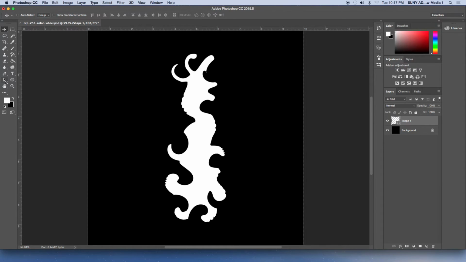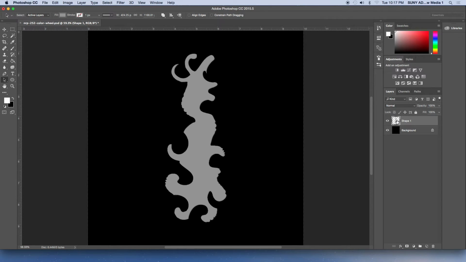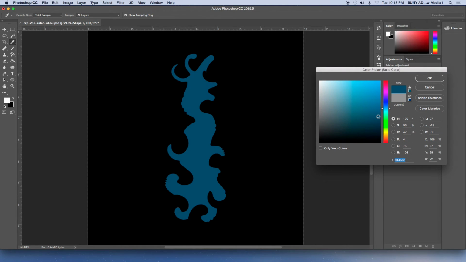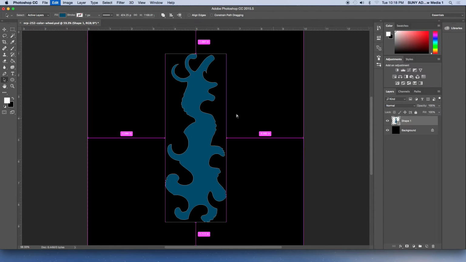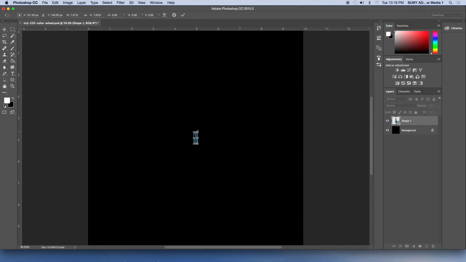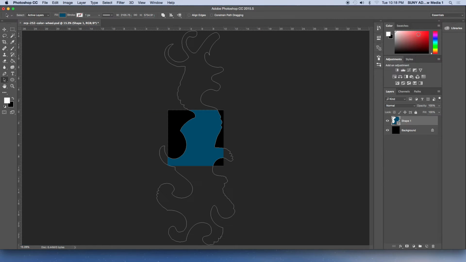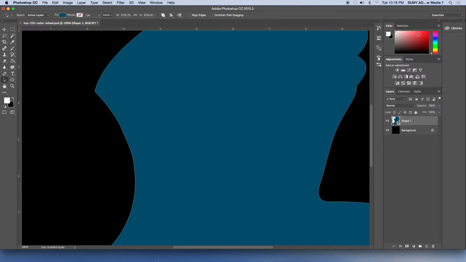Now we can select this object, right? I can grab this object with the path selection tool here in Photoshop, and I can give it any color fill that I'd wish. I could also come here on the layer palette and go click, click, and then I can pick any color here as well and say okay to that. Those all work. It's a vector, which means I can make it really small, and then I can make it really big. And then when we zoom in to 100%, wow, look at that, nice and crisp.